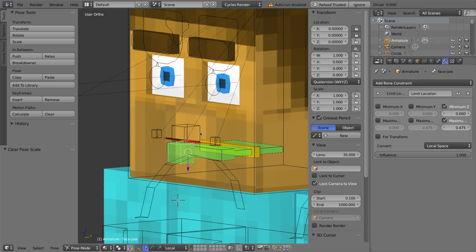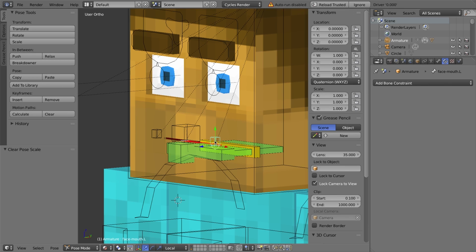I'm going to make the Minecraft character have a pucker. It'll be more of a square pucker, and I'll make him roll his mouth inward to make an M sound. I'm going to make the corners of his mouth go up on each side for different shape keys, and I'm going to show you at the end of this video what I've done and how to make your smile turn into a frown automatically.